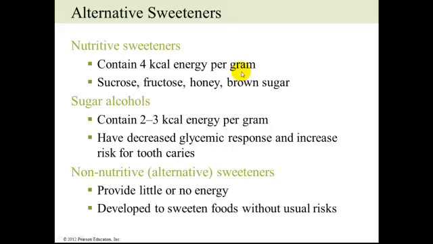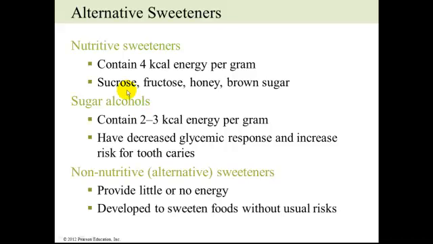And if you take a look at honey and brown sugar and you want to compare them, one of the discussion boards that you're going to do for this week is to compare honey and brown sugar. Some people think that honey, brown sugar, sugar in the raw are somehow better for you than sucrose. However, they all contain 4 kilocalories of energy per gram. Right? So one of the discussions that you'll do this week is the nutrition myth or fact box on page 111, and you'll see that posted in Blackboard.